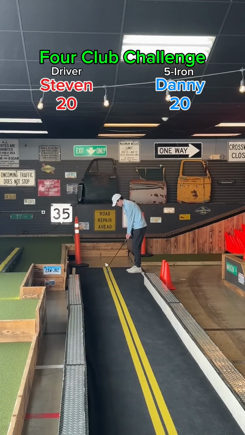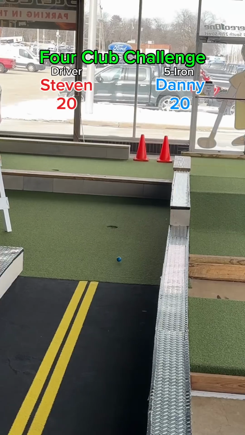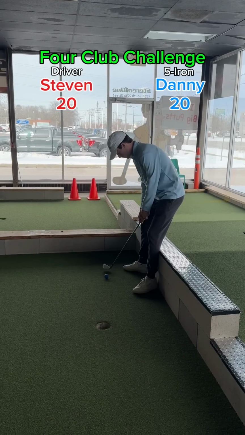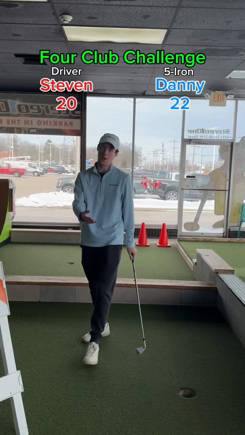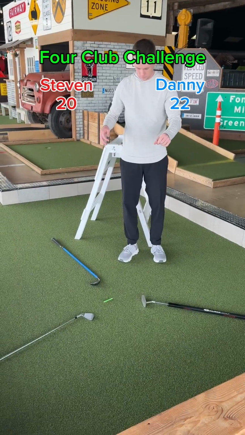Using a driver, Danny. His last hole with the 5-iron. This one with some speed. Missed the hole, needs a bounce off the wall. Got one, but not enough speed. Now for his 2. Rolled it in up to 22. Down by 2. After the front 9. Now our next club.